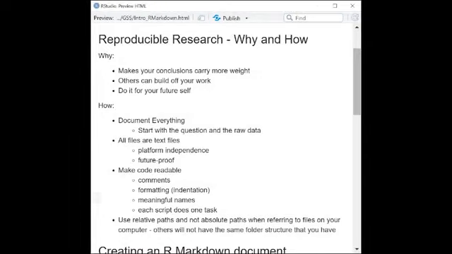Another thing we want to do is have all of our files as text files. So our documentation files are text files, and our data files should be CSV files where possible. This gives us platform independence and future-proofs our code. If you think about how fast different applications come about and how we change from one application to the other, right?